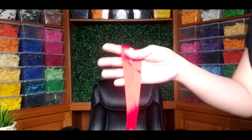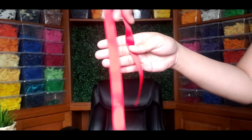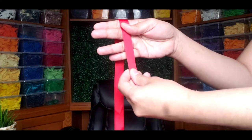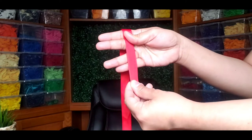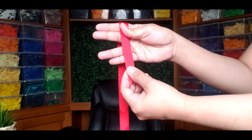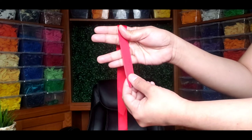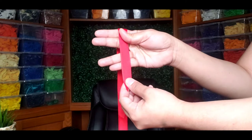So, this is how I do it, okay? Take your fingers like so. Put the ribbon across. This thing, pag hindi nyo alam sa English, sabihin nyo thin or teeny. Gets na nila yun, okay? So, make sure same length on other side. And it's up to you guys if you want this made longer or shorter.